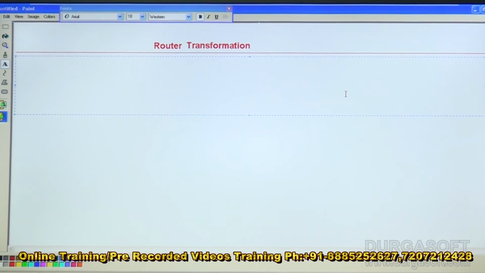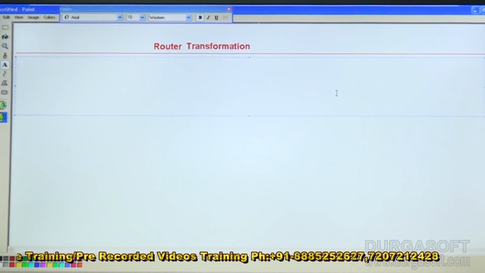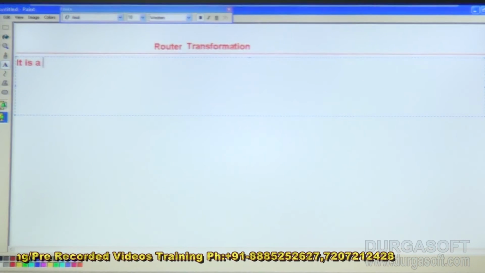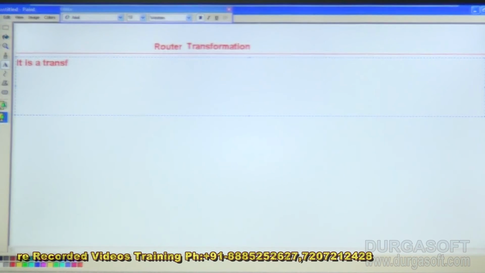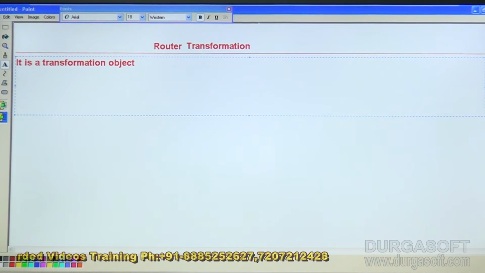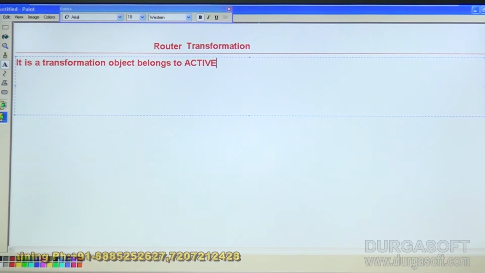Good afternoon. In this video we will discuss a router transformation. It is a transformation object that belongs to the active type.